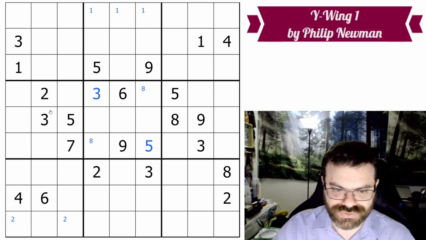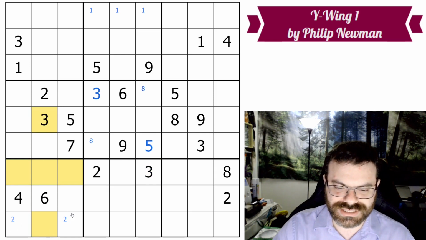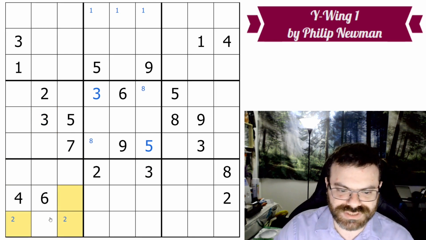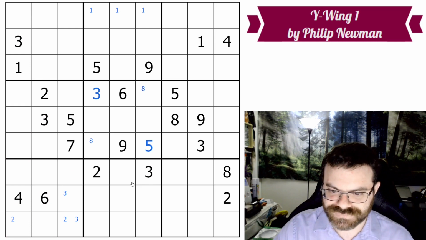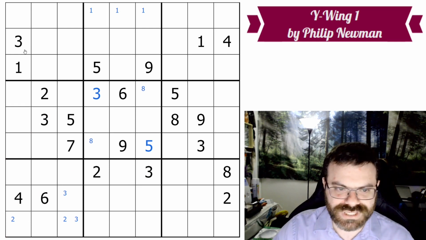All right, so we also have this 3 that eliminates from here and here, and that limits 3, but I don't really want to mark that because that could get confusing because it's not like 3 in a row. It's not a pattern that's useful at this point. Oh, actually, we do have these 2 3s that look down. So with that, that's definitely worth marking those 2 3s. Sorry for missing that. So now we can do stacks.